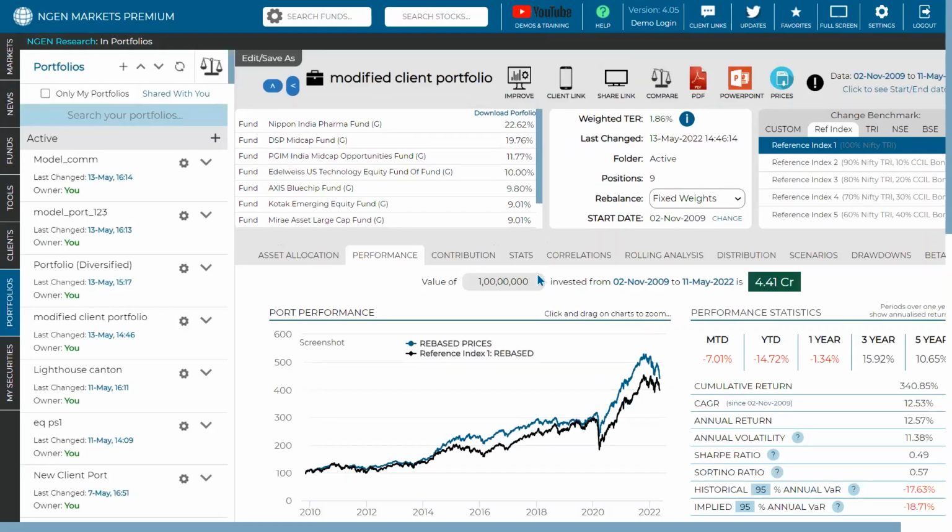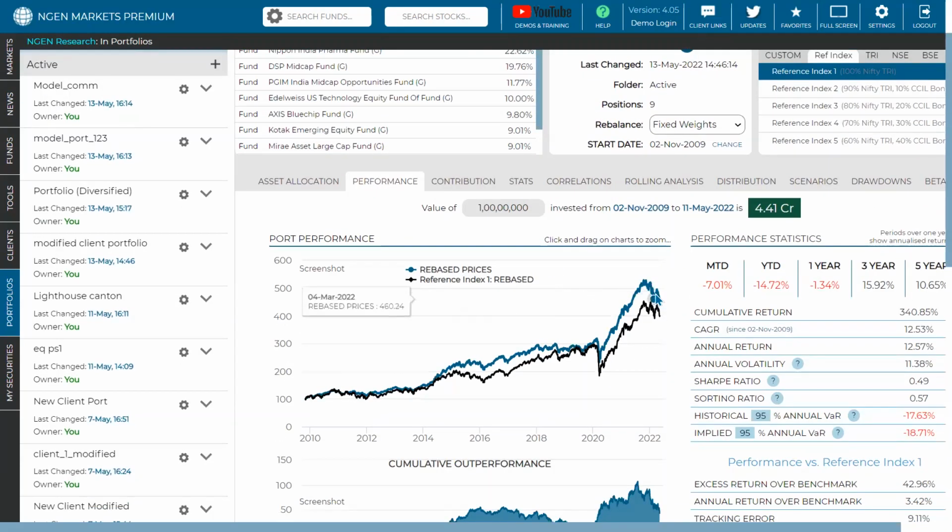Now, if we were to use actual transactions, then every time there was a change in the portfolio, these portfolio weights would change in the past. Then we calculate the profit and loss of those until the next point the portfolio changes, and so on. And then we come up with a line that represents your actual P&L.